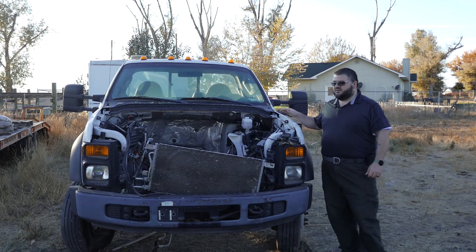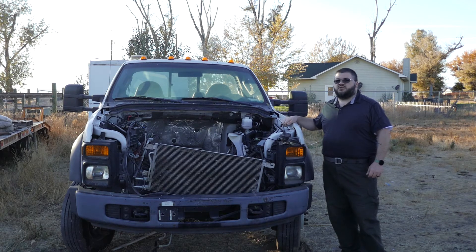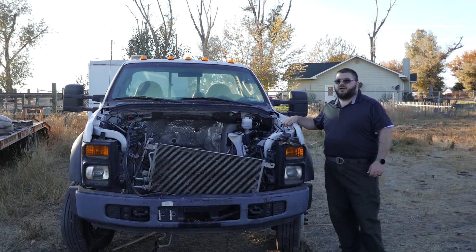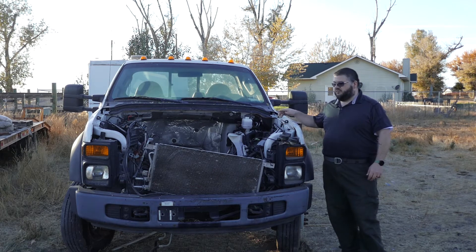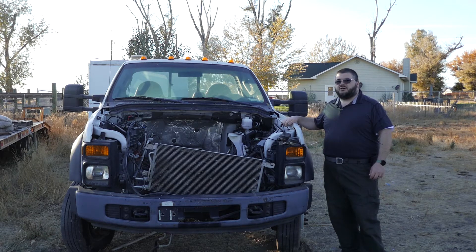The chassis has 101,000 miles on it. It was originally purchased and owned by Lane County Sheriff's Office, who had a big enclosed carrier on the back — corrections would take people out to do road work, road cleanup, trash picking, stuff like that. It threw a piston through the side of the block at 101,000 miles.